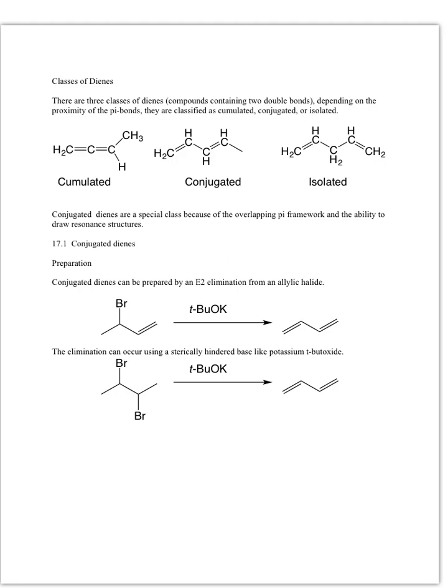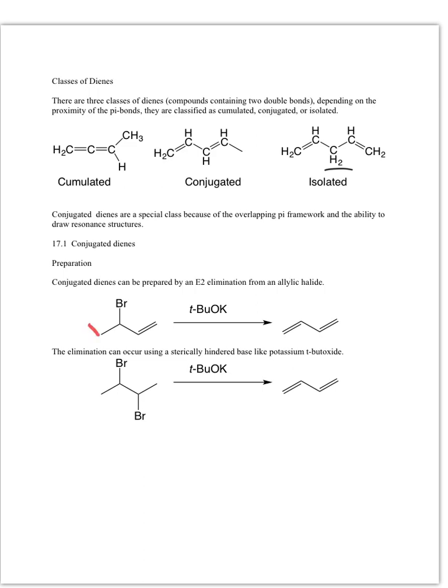Good afternoon. So here we are talking about dienes. We have three types of dienes: accumulated, where they're connected to the same central carbon; conjugated, where you can draw resonance structures using them all because they're separated by only a single bond; and then isolated ones, where we have at least one sp3 hybridized carbon in between the double bonds. So how can we make a conjugated diene?